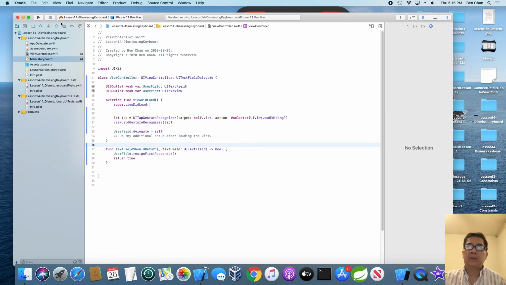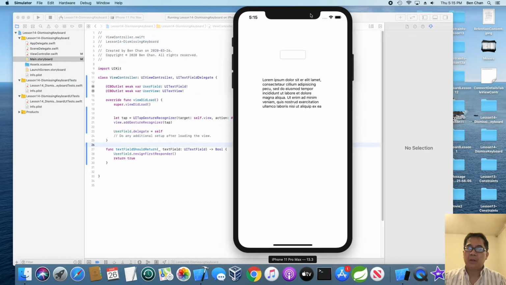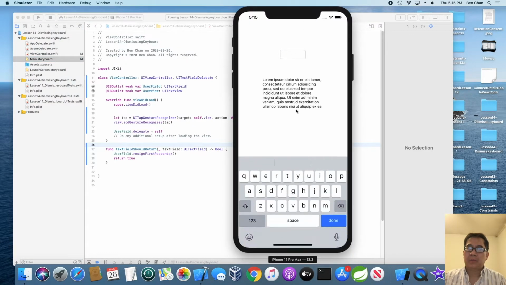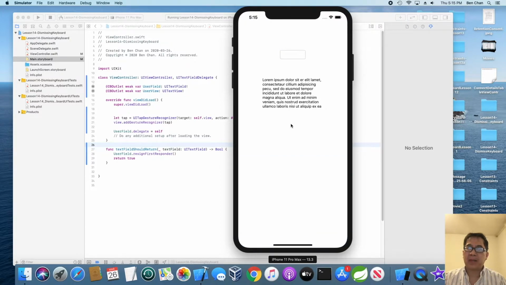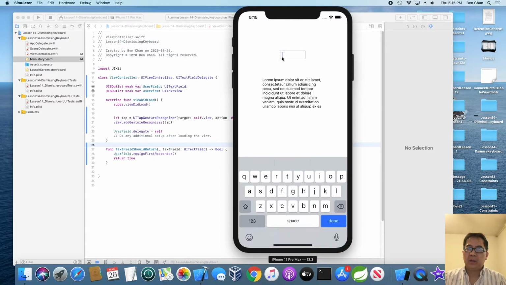Okay, I think that will work. Let's try it. Okay, so the user taps anywhere on this page and it dismisses the keyboard.